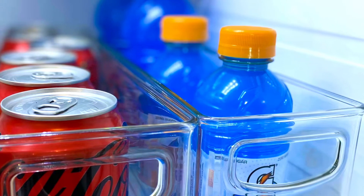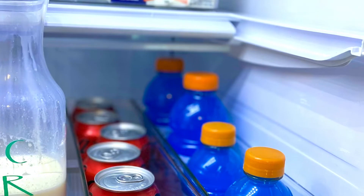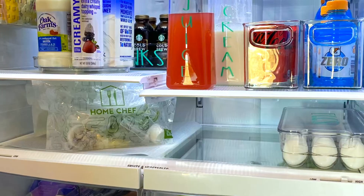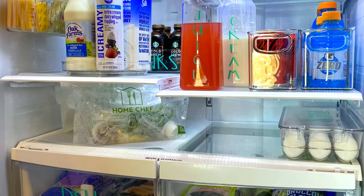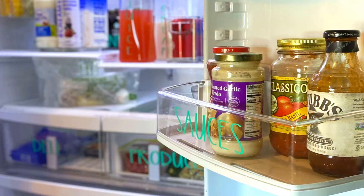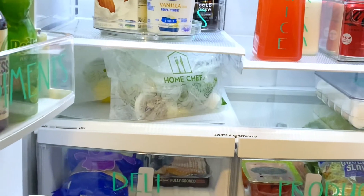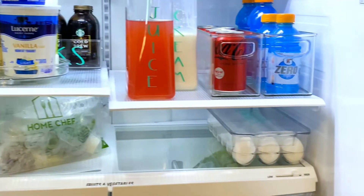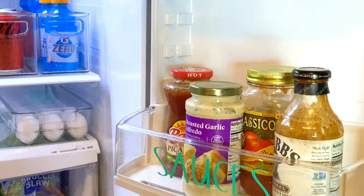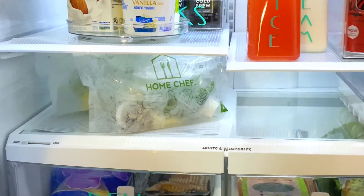Here's one more look at all of the drinks — I love how the Gatorades fit in here too. We drink a lot of those, and I have them right there next to the Cokes, the cream, and juice. This is a better look at the overall fridge after everything has been added back in. Here is the grand tour — we open up the refrigerator, now that it is all shiny clean and labeled to death. I love it!